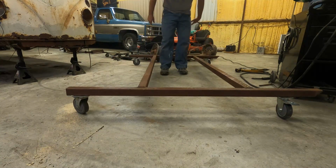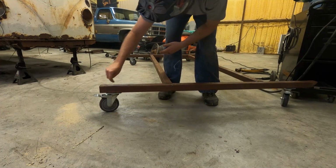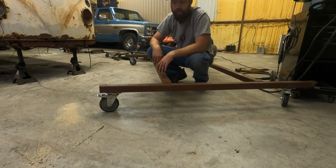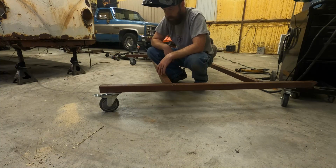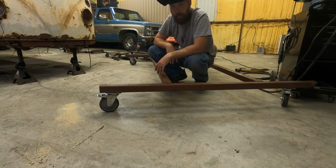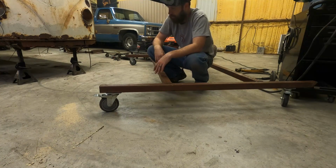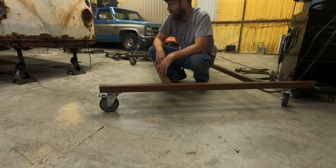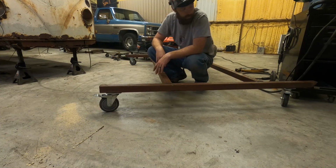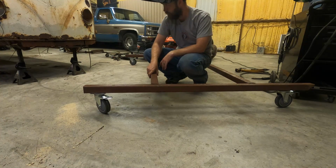Now I got this thing. Now I can start building it. I'm gonna go back and weld over each one of these because the last thing I want is a wheel to fall off. So let's get that done, and I'm gonna try to sweep underneath the truck, get it all nice and cleaned out, and I don't want any bumps and just junk getting in the way. It's just easier to roll too, honestly. So go with that, and I guess we'll just keep going from there. I'm kind of making some of this up on the fly. I guess it's part of the learning curve that everybody learns. But let's finish welding these wheels and let's go from there.